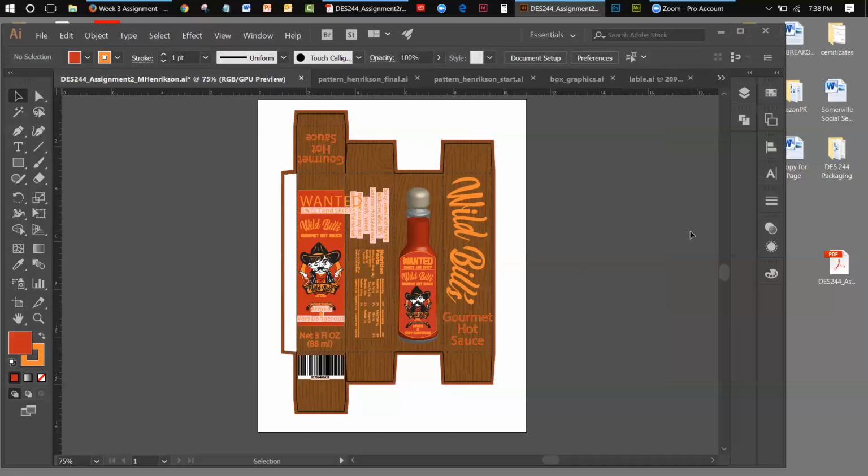There's a barcode link. You can go to the barcode link and you can generate a barcode. And if you take a look, I think it's part of my lesson last week, if I'm not mistaken. I believe it was last week, where you can go in and generate the barcode.